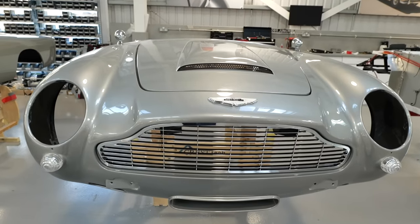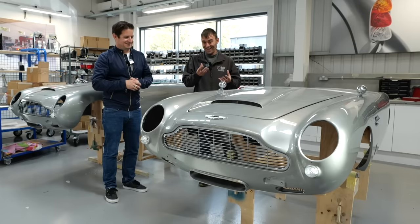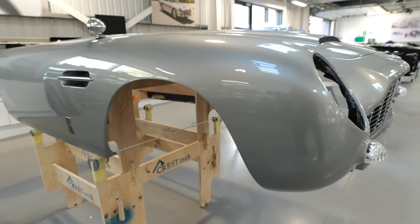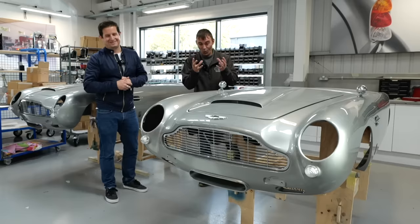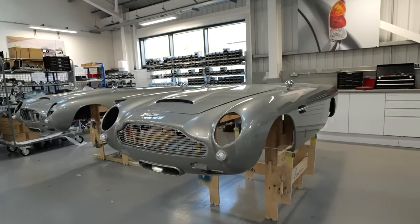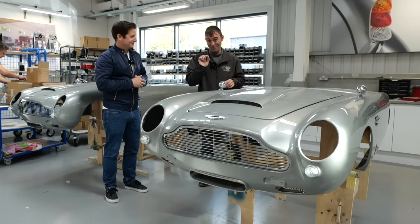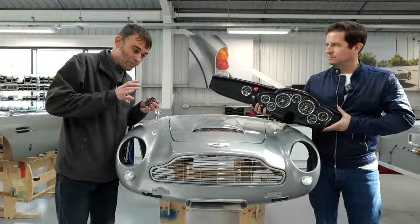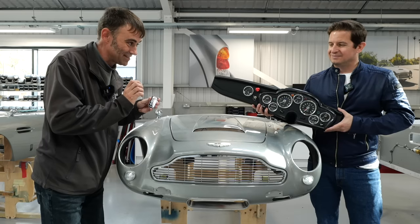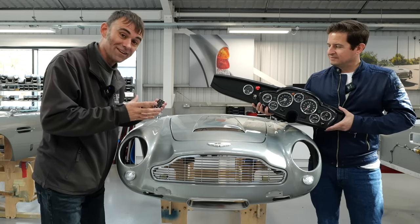I'm blown away by just the quality of the builds, the engineering underneath, and the attention to detail. It's just insane. So, Tim, your work is cut out today to get all the quality pickups and close-ups of these cars, because I want everybody out there in YouTube land to see these cars are something else. Now, before we leave the body side of things, I just want to show some of the details that Ben and the amazing company here go to recreate these cars.